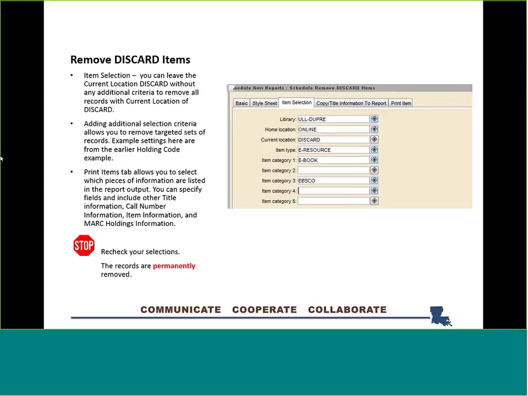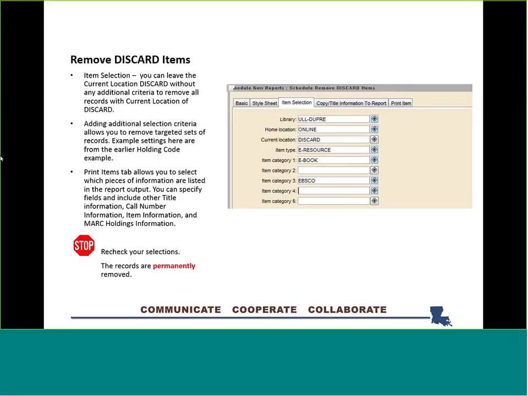So let's assume you've run the report, you've updated the records, they all have current location now of discard. Then you want to run remove discard. Now, some sites might choose to run it wide open with the only criteria being current location discard because they don't care if it's this load or whatever record has been marked for discard. They just want to get them all out of the system. You can do that. But if you want to just target the ones that you marked with your set items to discard report, you need to put some selection criteria more than the current location discard.